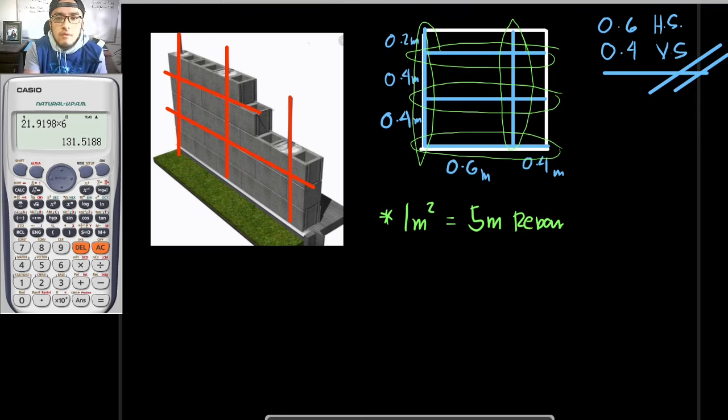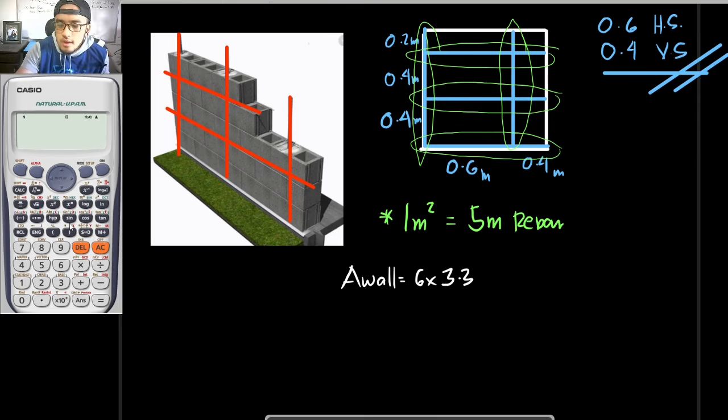So, meron tayong 5 meters ng bakal dyan sa 1 square meter natin ng wall ng area. So, once again, 1, 2, 3, 4, 5. I-add mo lang lahat ng length ng pinagagawa natin. So, that would be 5. So, what we would be doing here is to multiply this by our area. So, kung ang area natin ng wall kanina is equal to 6 times 3.3. And nakalimutan ko na kung ano to. So, solve na lang ulit natin. 6 times 3.3. So, that is to be 19.8.